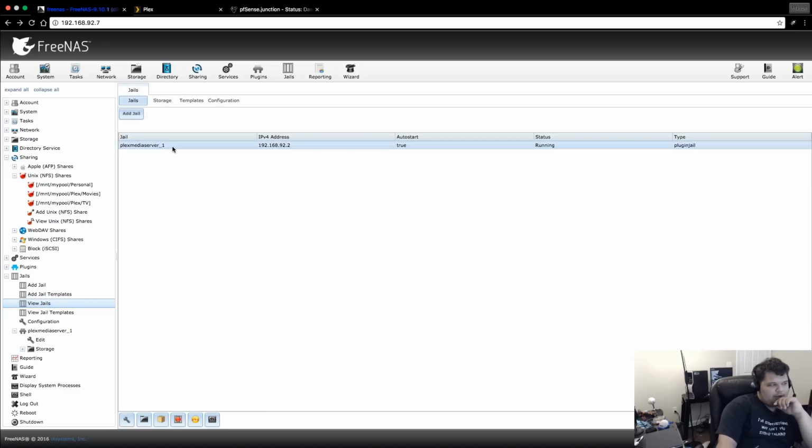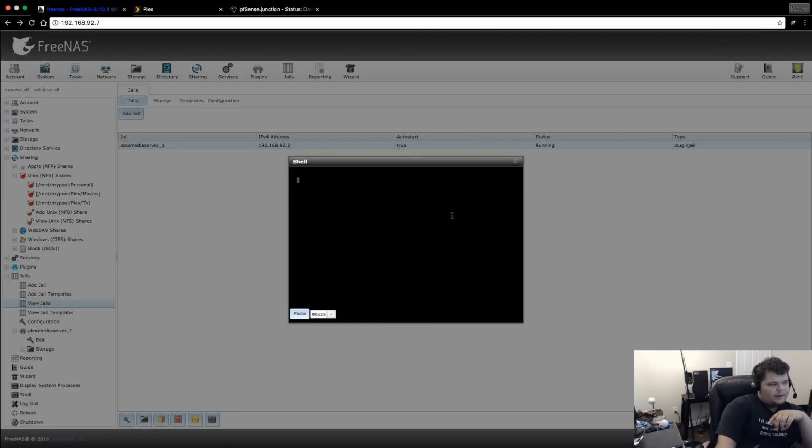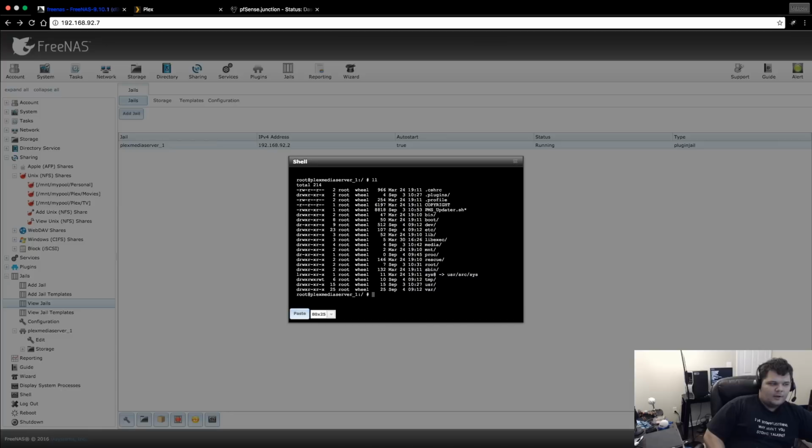But right now I can view my jails, and this is my Plex Media Server jail. I can restart the jail. I can actually shell in right here, and I now have a shell inside my Plex Media Server jail. The PMS updater that some of you are seeing right here: if you do end up doing Plex and you want to update it, you'll have to Google for an article on how to download this so you can update your Plex server, because for some reason the automatic updates didn't work from the web UI like they usually did. So I might look into that later, but that's what that is. But yeah, you have shell access right into your jail.